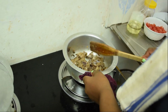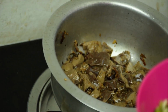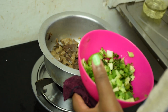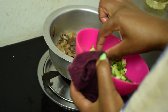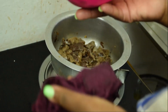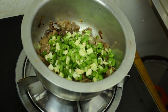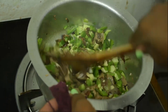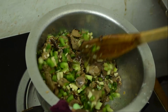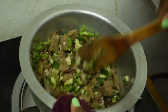So there is our liver. Now we add in our coriander. Not coriander, sorry. Capsicum. We add in our capsicum. After adding capsicum, we stir it up. Medium heat, remember. We don't want things here to overcook.